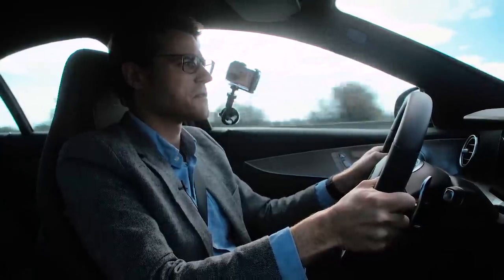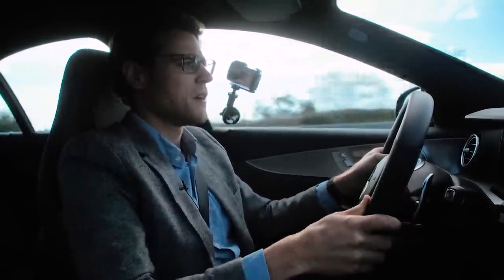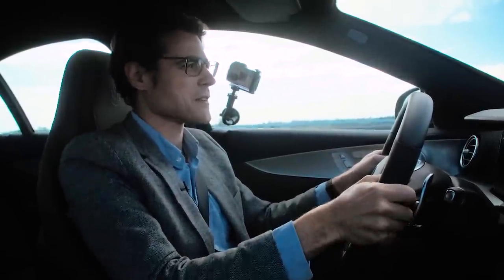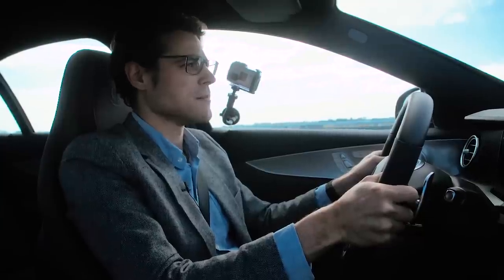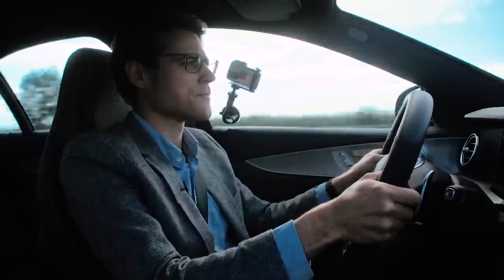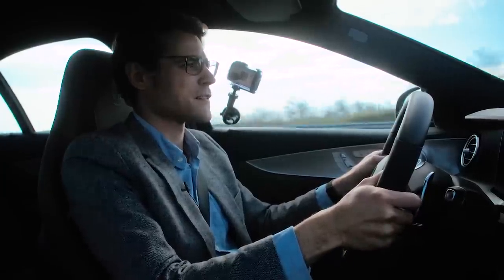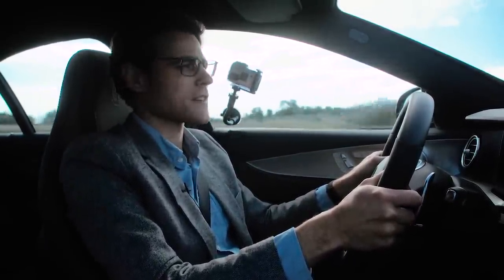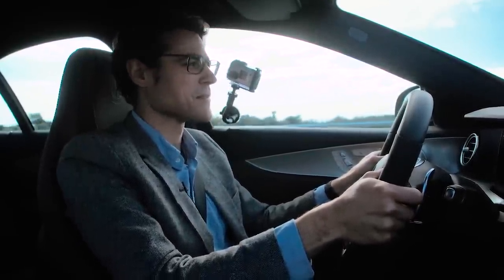That was 0 to 130 with the race start. Whew. Always when you do that, it's really adrenaline rushing. And this is the moment also you feel the big difference between the E43 and the E63. That is when those 1.2 seconds faster from the V8 4-liter engine really come into effect. Really a rush always.